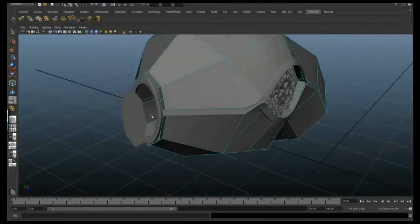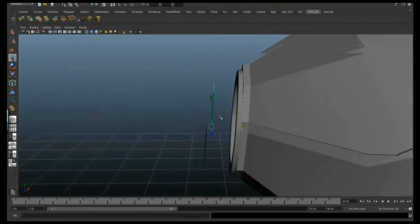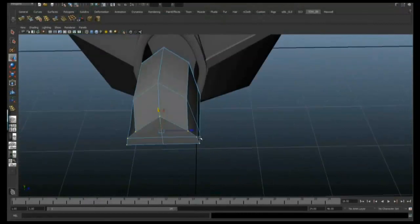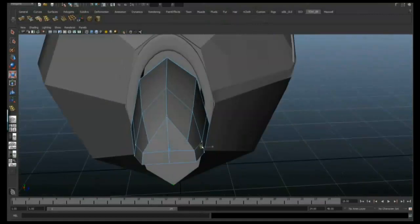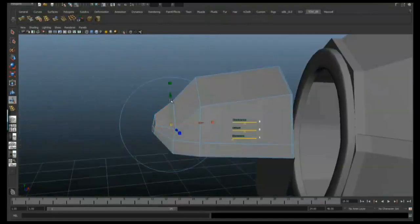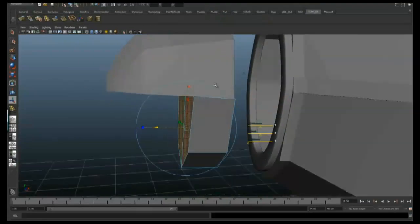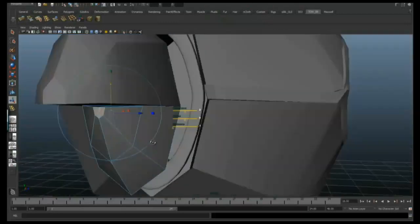I'm just going to duplicate the faces on the inside of the mouth and I'm going to use those to create the beak. I've made them into two different pieces. I'm just going to extrude them out and just reshape them — I'm just going to scale them in on the Z and on the Y, just to make it a little bit more like a beak, just extrude it out again, scale it right down. You can do the same on the bottom, but obviously for most birds the bottom half of the beak doesn't quite reach the end of the top part.